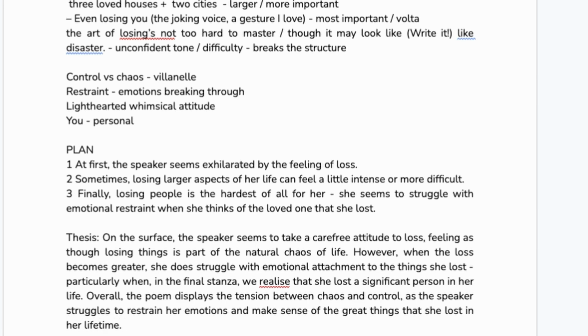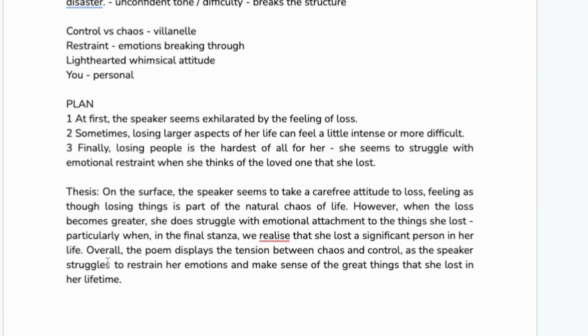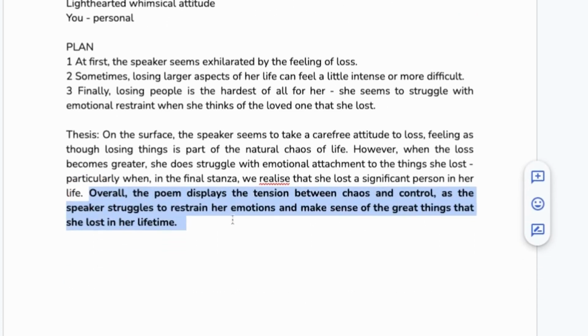So normally with a thesis, you would just write one sentence, this is my actual thesis. But sometimes when I'm writing, it takes me a little while to get to that point. So I'll either write a sentence and then delete it and rewrite it a few times, or I'll do what I did here, which is basically write the whole intro. And the intro builds down into my thesis, which is the main argument.